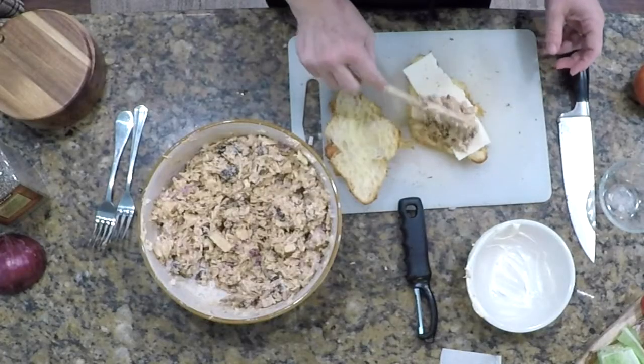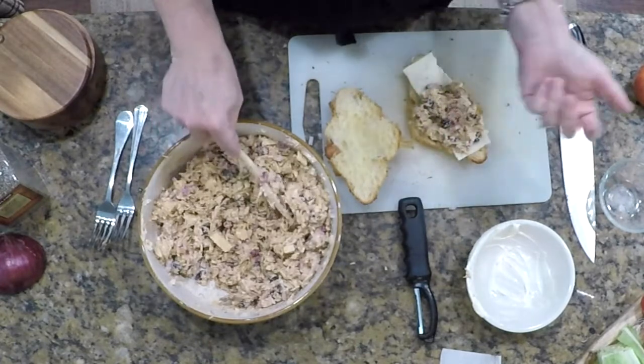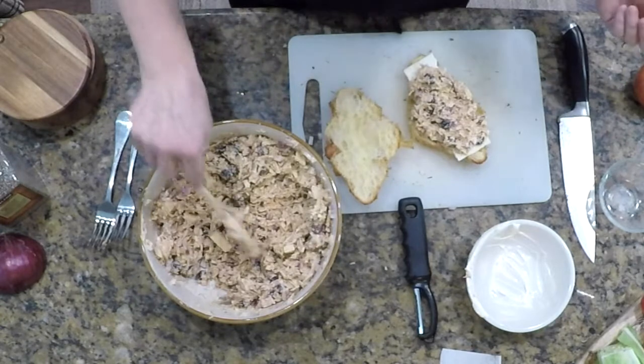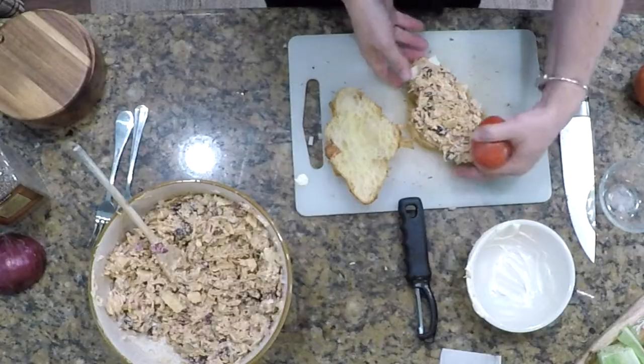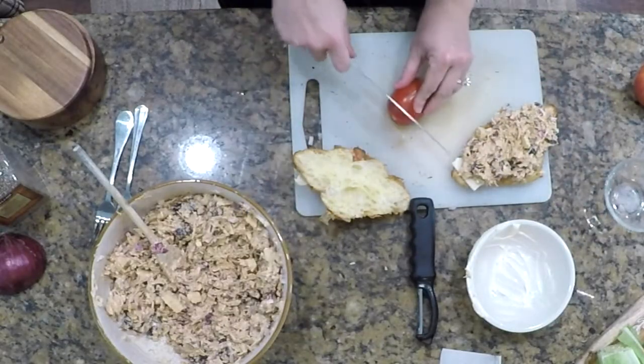There we go. I like to put the cheese down first because I feel like it's a barrier, so I don't like soggy bread. Soggy bread, not good. Especially if you're gonna take it to lunch or you wanna take it on a picnic. Kind of gives it a little bit of a barrier between the mayonnaise and the moisture from the barbecue sauce and the bread. There we go. And now I'm gonna cut a little bit of tomato to put on here.